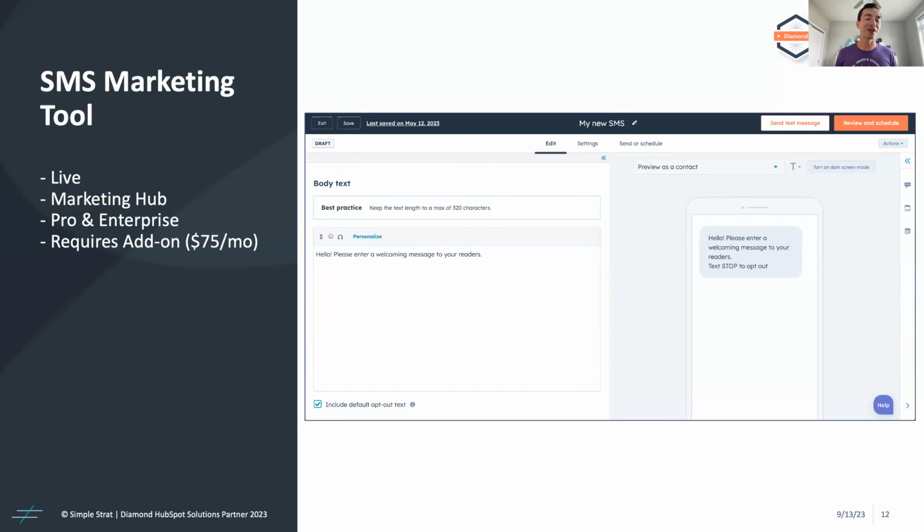And then the SMS marketing tool. This one is huge. If you weren't at our last webinar, we talked about it a bit, about it being early days. I think it was still in beta at the time. But this is a tool that allows you to kind of bulk SMS message. So it's not like one-to-one where I can send a message and get a reply. I can't do that in HubSpot yet, but I can do things like send a mass text message to a list. So somewhat like a newsletter kind of thing. It does require Marketing Hub on the Pro or Enterprise level, and it does require an add-on that's $75 a month. But when we talked about this last time, the capabilities were still pretty limited. There's some new capabilities that I'm going to talk about here in a second.